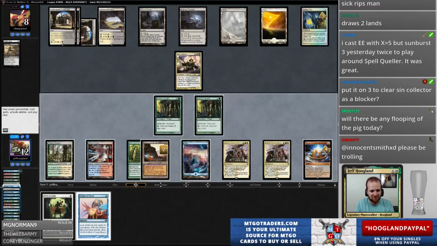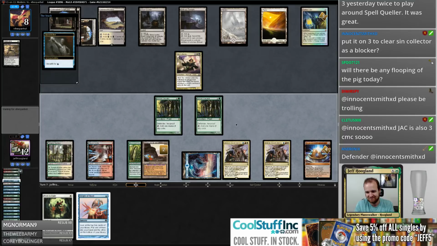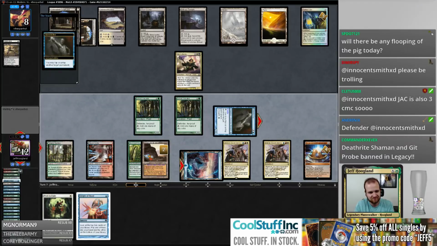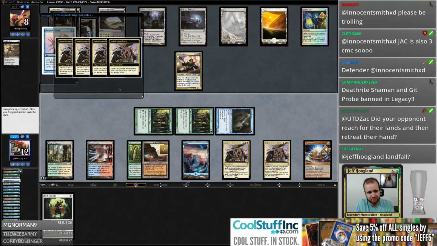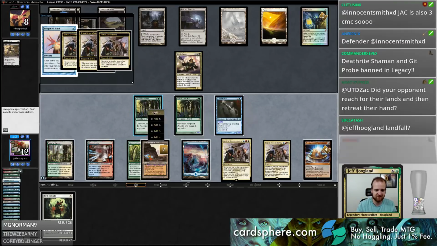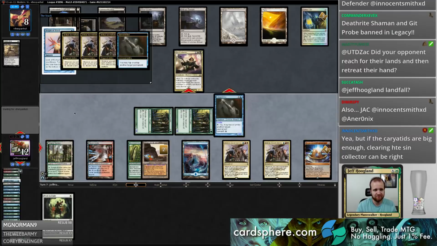Sleight of Hand, God bless you. All right, we're gonna try and go off. We're gonna try and go off now. We have plenty of mana here. Landfall's not a meme. Landfall's a good aggressive deck. Y'all need to learn what the definition of a meme is, okay?